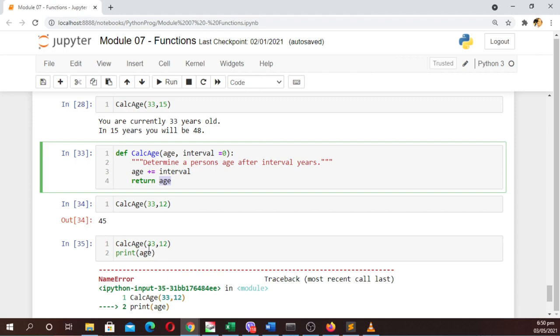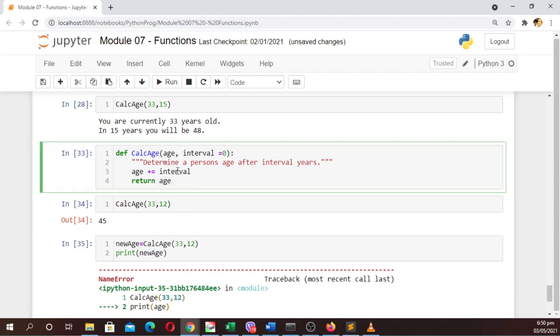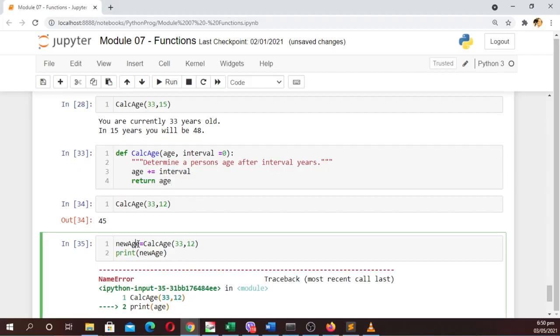So, paano mo siya gagawin? Or paano mo siya aayusin? You can create a variable in here, new age equals calc age, tapos ipiprint mo rito yung new age. So, kung ano man yung ipupukol ng function na to, ilalagay natin sa variable, tapos yung variable na yun ang ating tatawagin.